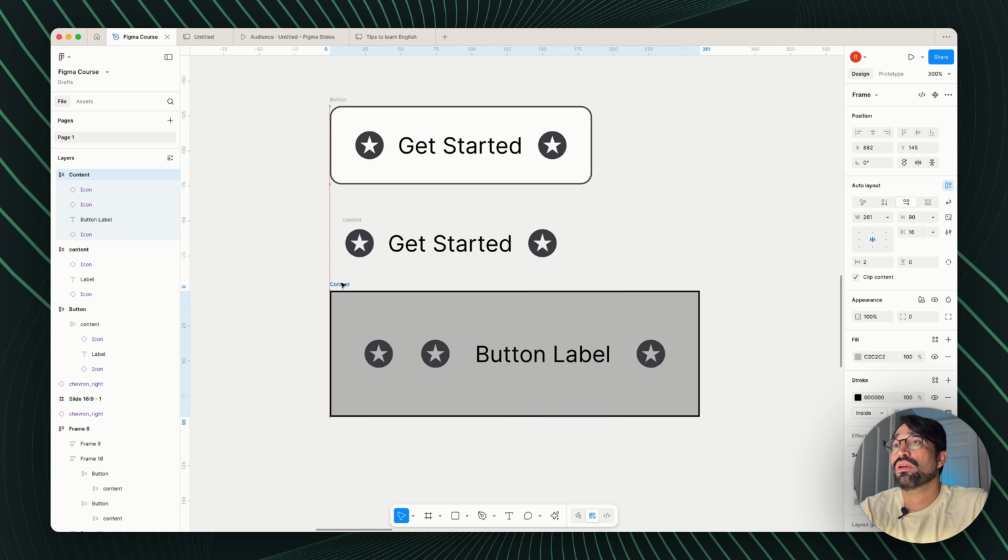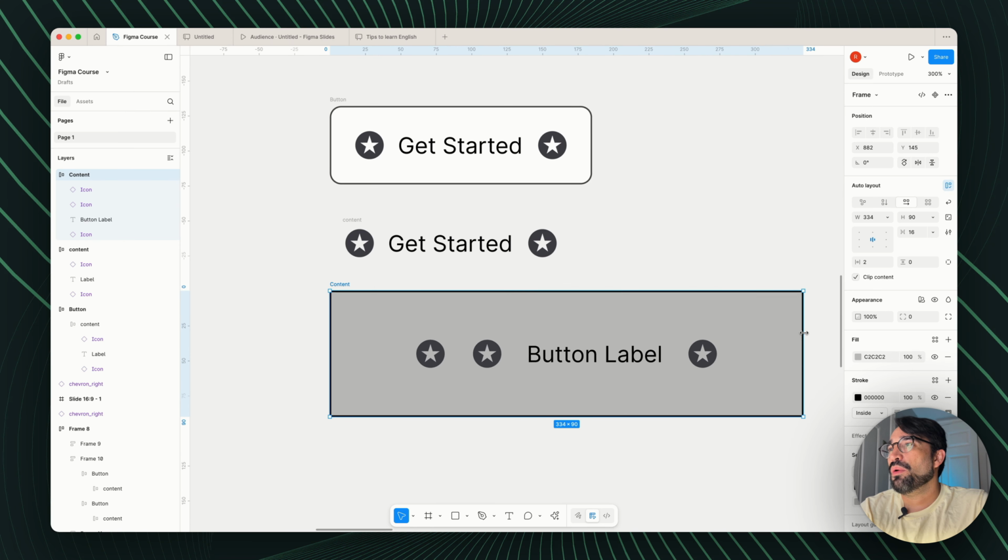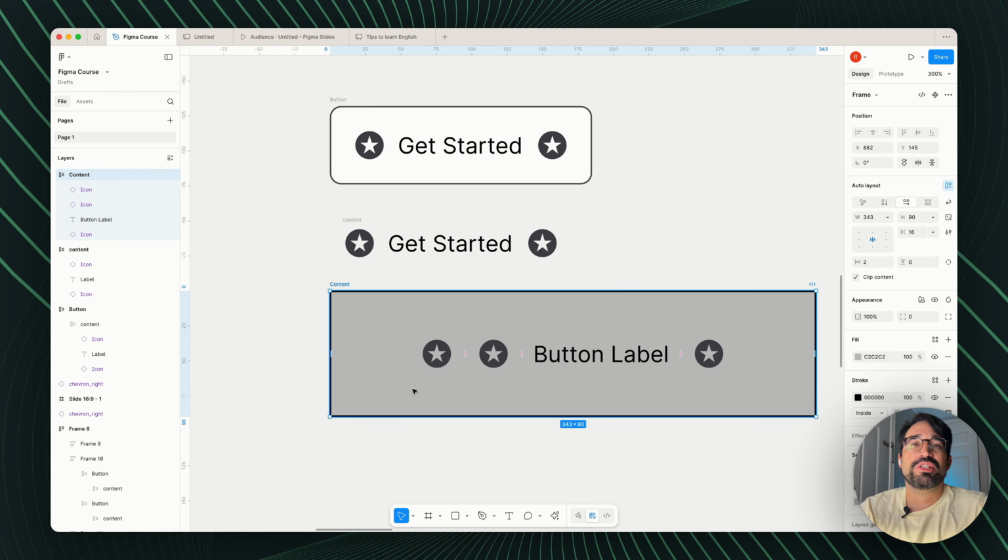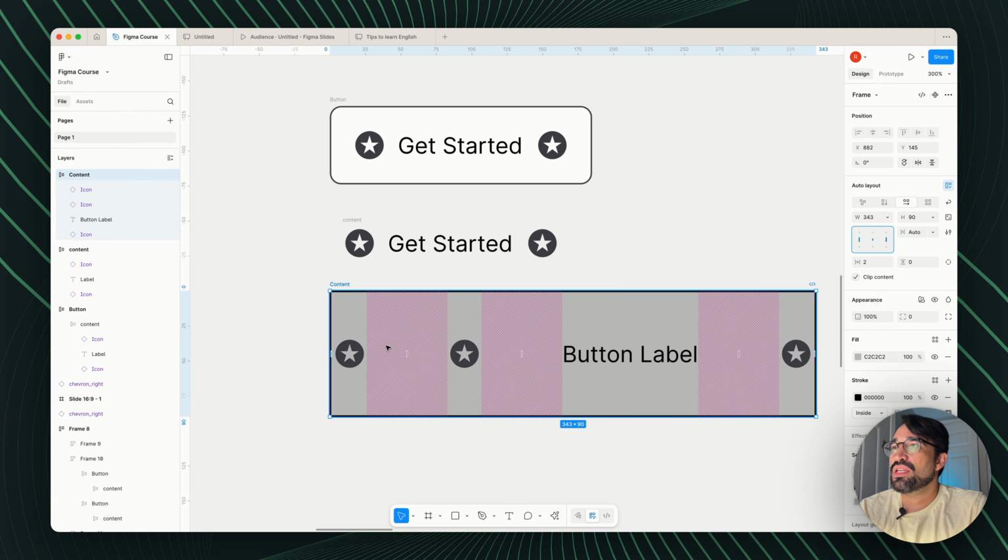There is another cool feature about auto layout. The content is centered, but say I want this content to take as much space as possible horizontally. To do that, I can double click here, and you will see how the padding between the elements is now set to auto.